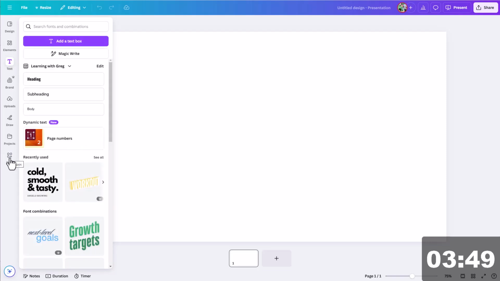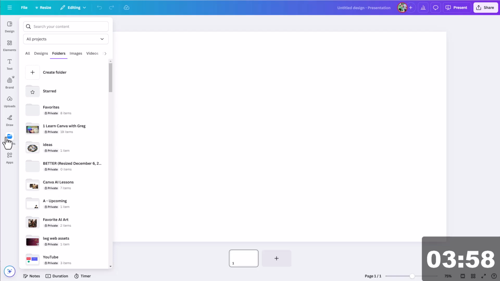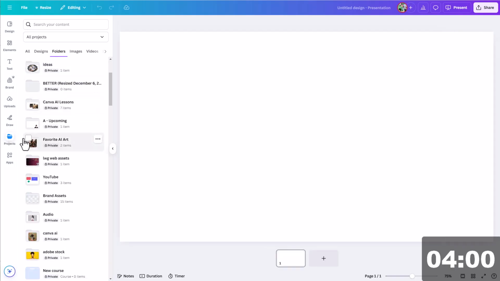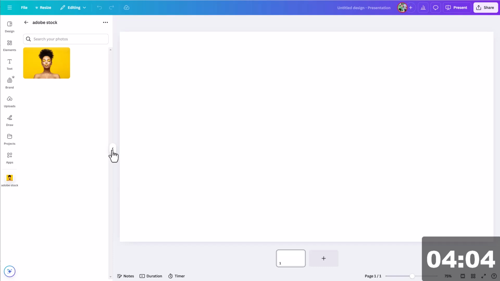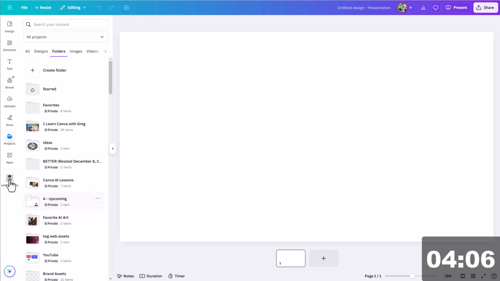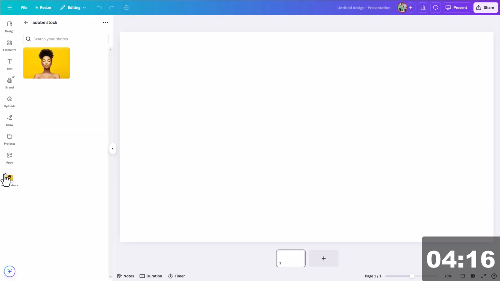Now, it is helpful when you're working on a specific project, if you have an app or a folder you're going to use on that project a lot. So for example, let's go under the projects tab here. Let's say that I was using this Adobe stock folder here. I could open it up, and now very quickly I can always access that while I'm working on this project because it's right here. But my recommendation to you is when you finish that project, and you're not going to be using this folder anytime soon, go ahead and exit out.